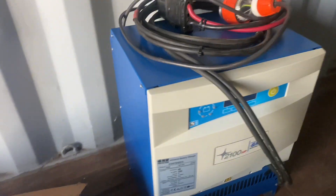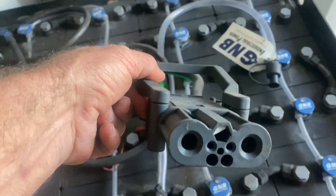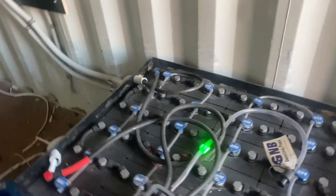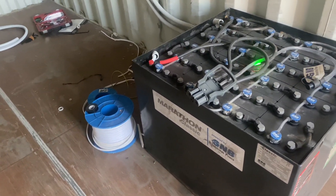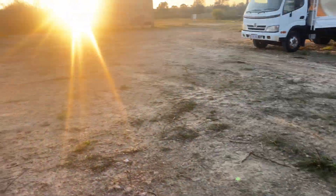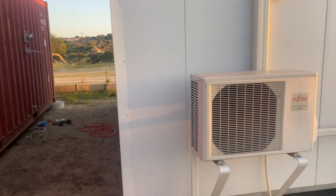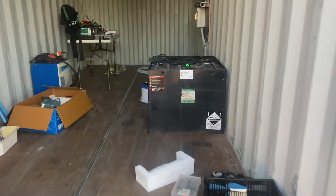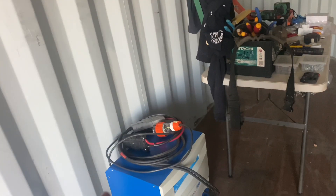And this is the charger here — that's what we'd normally plug into the forklift. It's got a sort of Anderson-style plug here, and that plugs in there. The system I'm doing here doesn't need a charger. They're going to charge the battery bank during the day from a generator, because they're going to use a generator. This is a commercial premise — they'll be operating like a small sort of mining setup here. There's a donga that's just been put in place, which is what this system will be powering, and during the day they'll have a generator running, and that charger will charge the battery bank.